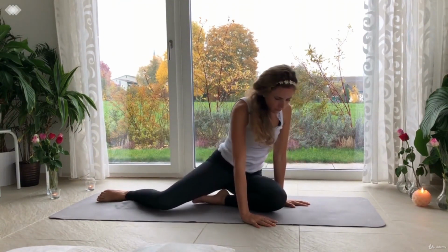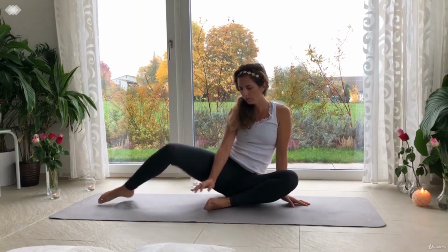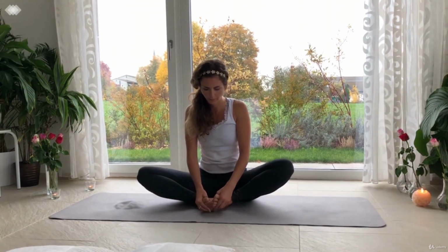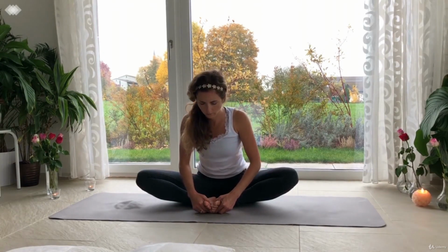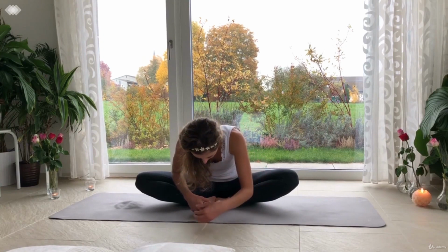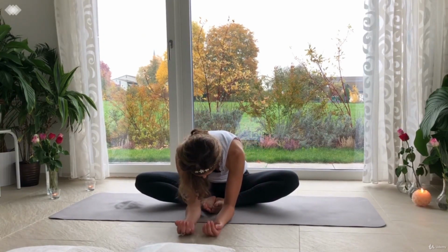Bring your feet to touch, then open them up like a book. Either stay here or slowly release forward any amount. If you come down onto your forearms, turn your palms up to the sky. Release your head, release your neck, go inward.